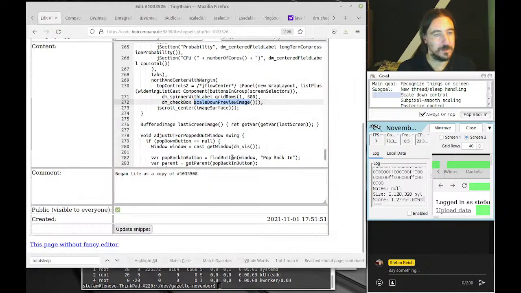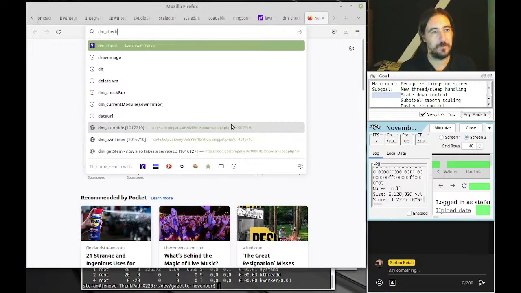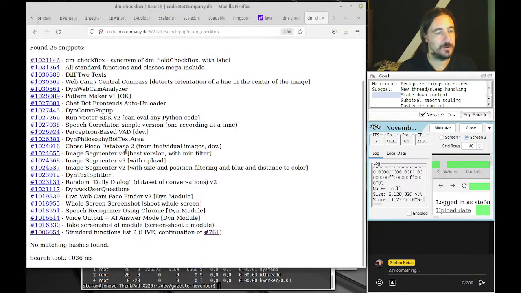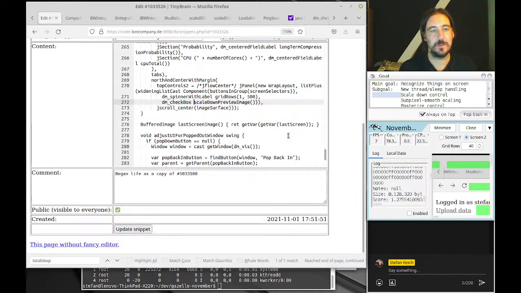Oh, the method signature is not so smart. Parameters should be in different order. I probably don't want to change the original function. Okay, whatever. Scale down. That'll have to do.